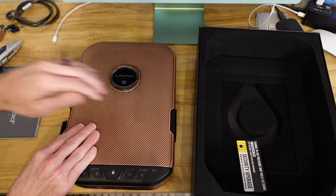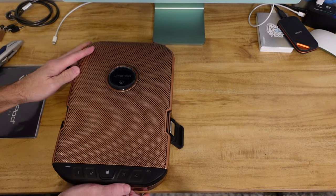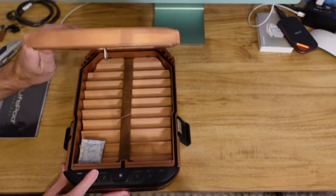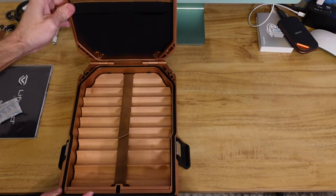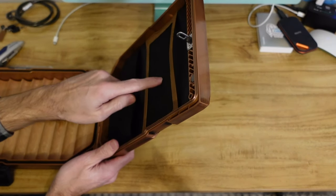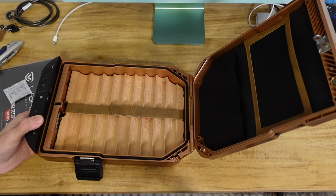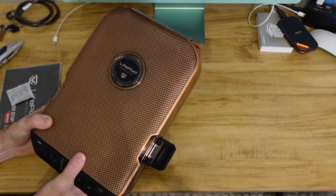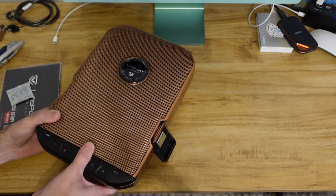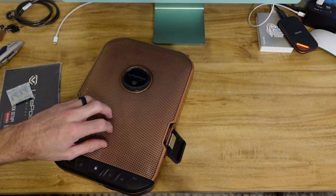Taking a quick overview of the unit — looks like we have latches there. Let's open it up. You can see the cedar tray here, a nice leather strap to hold the cigars in place. At the top on this side, this is where you'd put a Boveda bag, and then lighter and cutter in these little pouches. The build quality is extremely nice. The only drawback is, for a travel humidor, this is a little hefty. But you know your cigars are protected because this thing is beefy — it's definitely not going to crumble under pressure. I really like the antique bronze color scheme — it just looks choice.